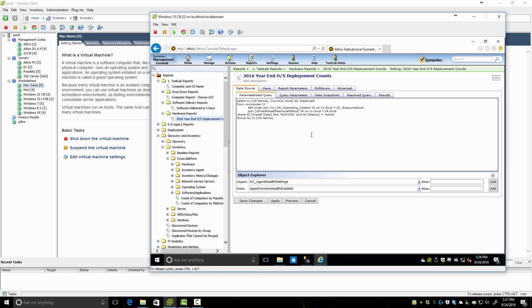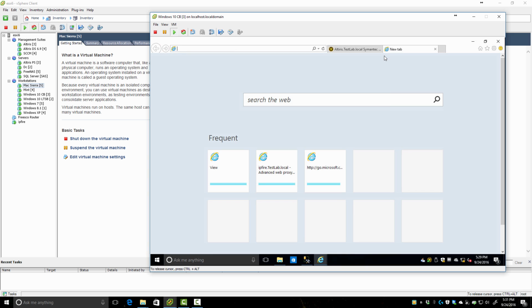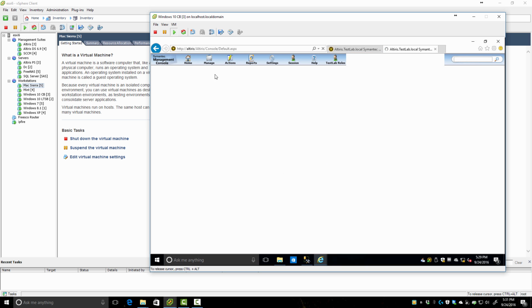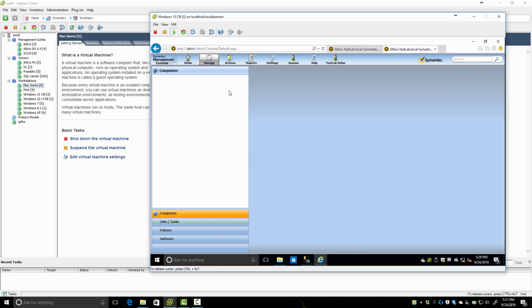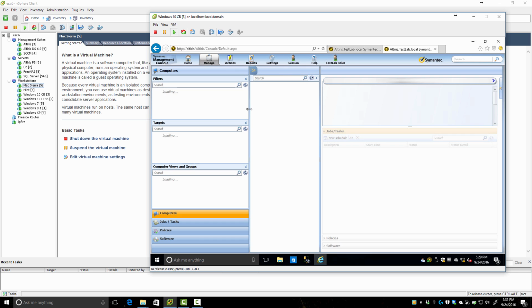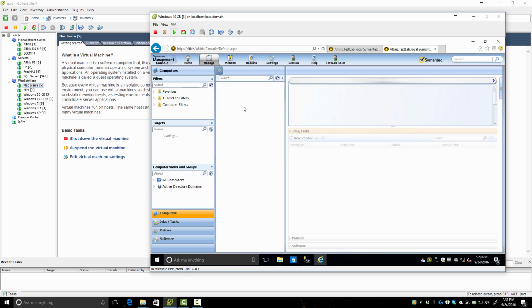Now, I will show you. Manage computers. Gonna go in. I'm gonna take both Windows 10 boxes.